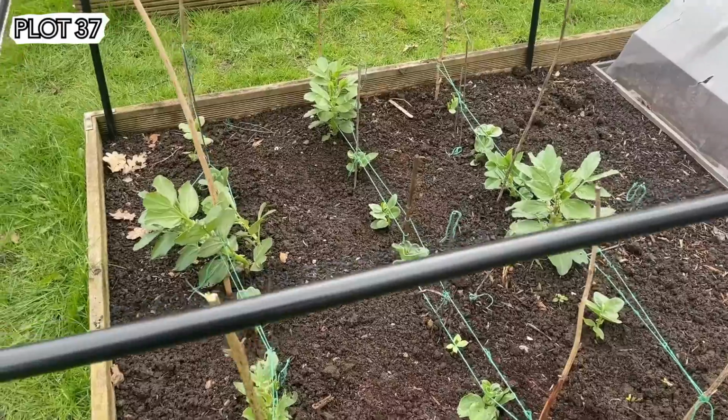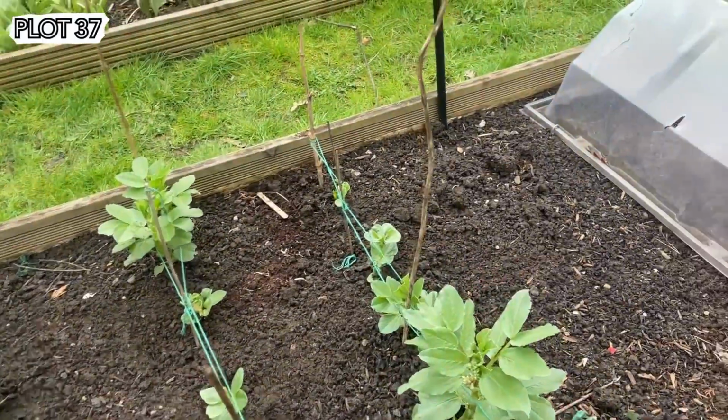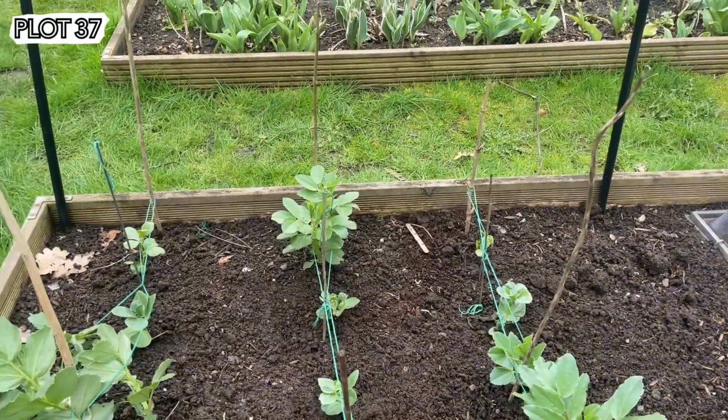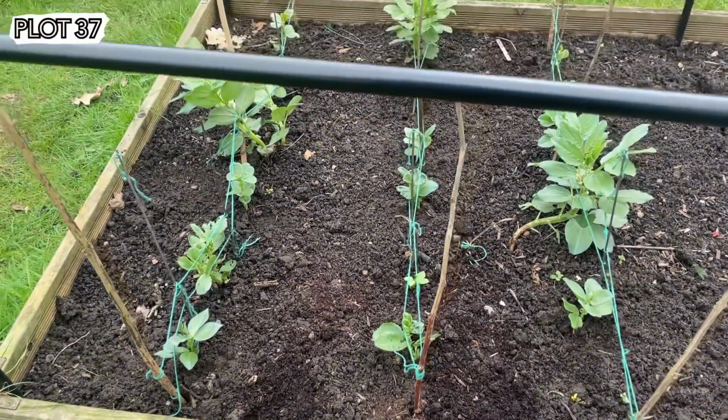Well, here we have the broad beans. Obviously, they're at quite different stages. I mean, this one is about to flower. I don't know if you can see that. But, you know, it was an unprecedentedly cold winter, so things happen, and I'm quite pleased with that. Now I've got them in, I shall sow the Eleanor Express.